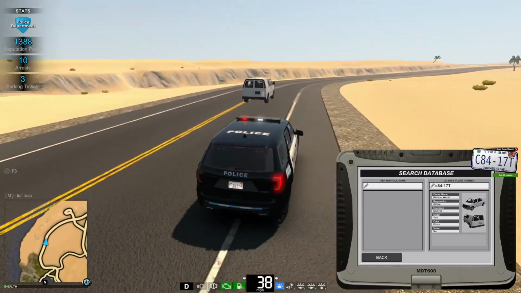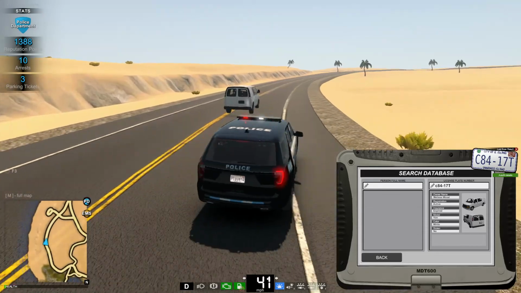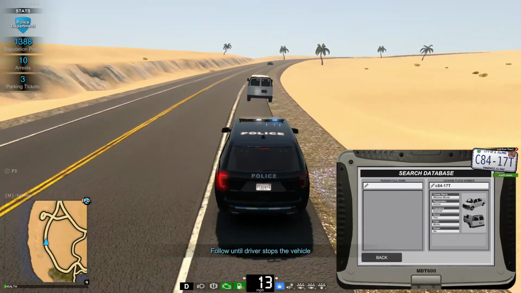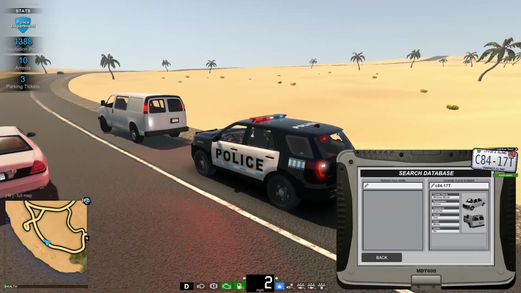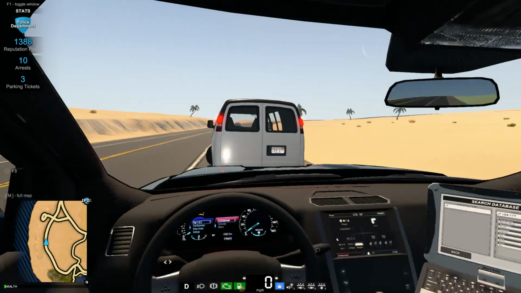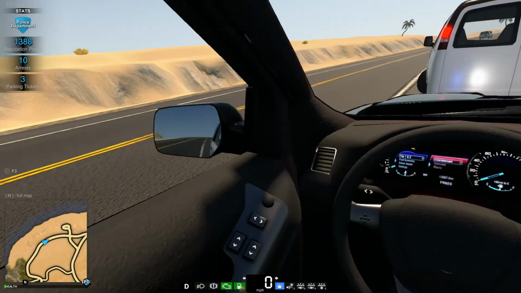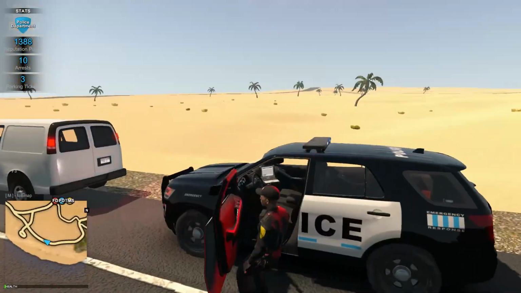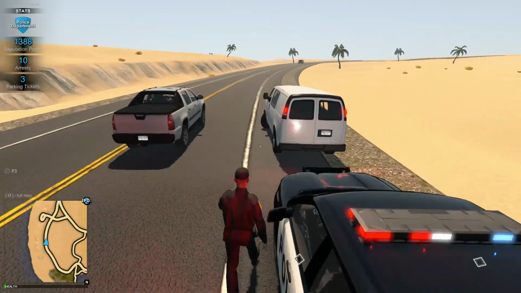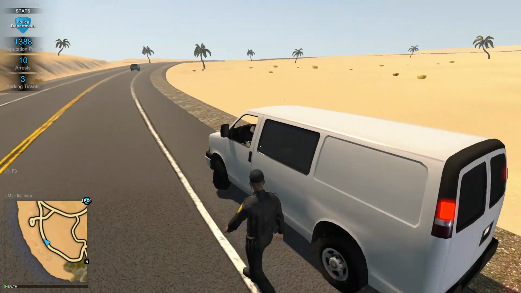Okay, what the heck? I'm pressing all the buttons that I need to press. There we go, I just need to get closer, I guess. Apparently I need to press control in order to really pull him over. Alright, so I ran all of his information. Insurance is expired. So we can go ahead and make contact with him really quick. So, alright, let's see what we can find.